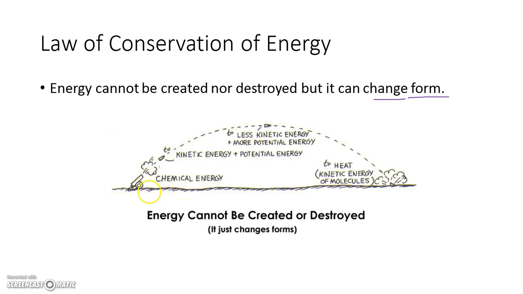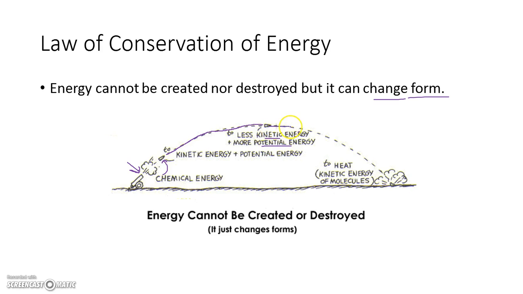So here we have a cannon that's shooting off this, it looks more like a bullet, but let's just say it's a rocket. Chemical energy is what helps to fire off the rocket. The chemical energy is changed into kinetic energy. It also has a little bit of potential energy in it because it is moving, but it's still got some stored. As it comes up this way, it kind of stops propelling itself, so it has more potential energy, less kinetic, but there's still both there.